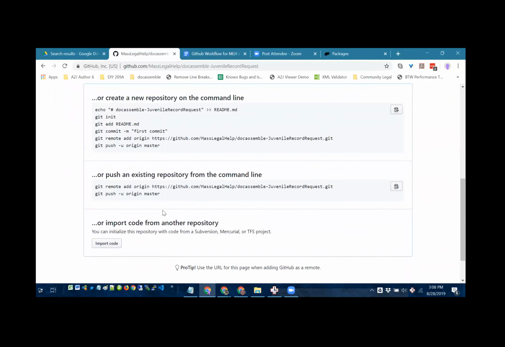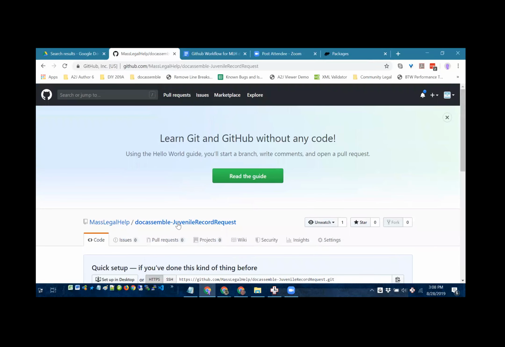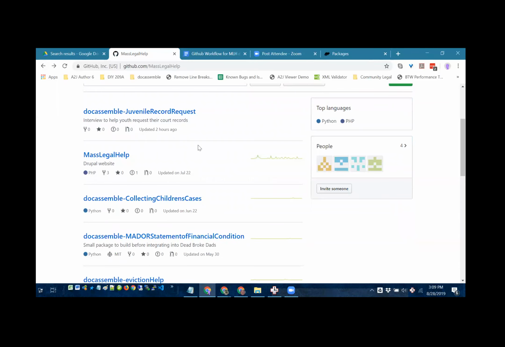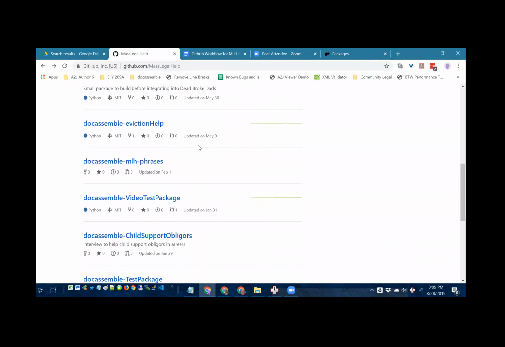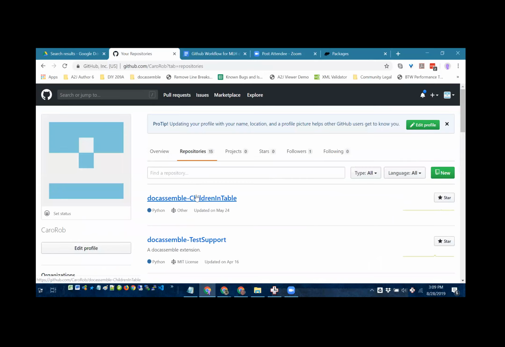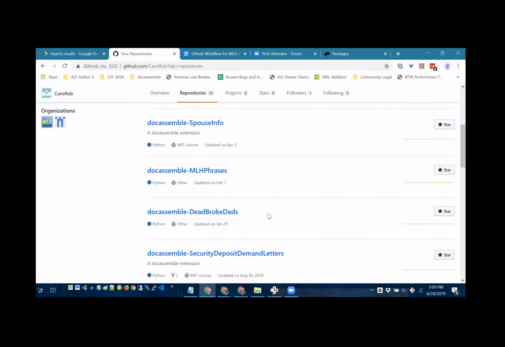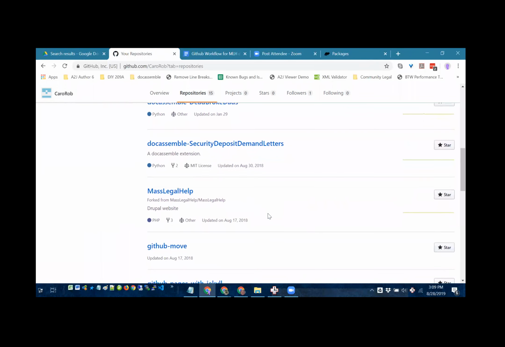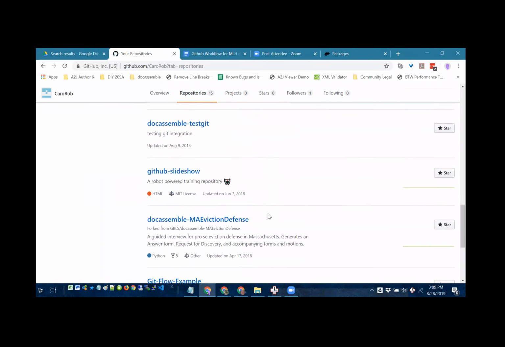Well, I don't know, because this is the repository I created. If I go to my own, it doesn't look like it's listed there. It didn't go to my own Docassembles.